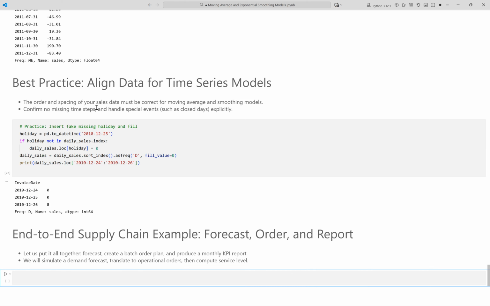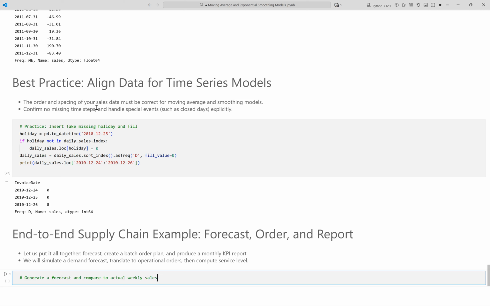Here, we use an automated exponential smoothing forecast to build weekly orders and measure fulfillment service level. Create an optimized exponential smoothing forecast with no manual intervention and shift for true prediction. Sum daily forecasted sales for each week and round to the nearest integer to simulate placed batch orders. Aggregate actual sales per week for a realistic operational benchmark.